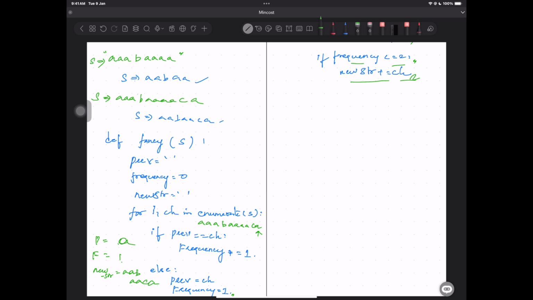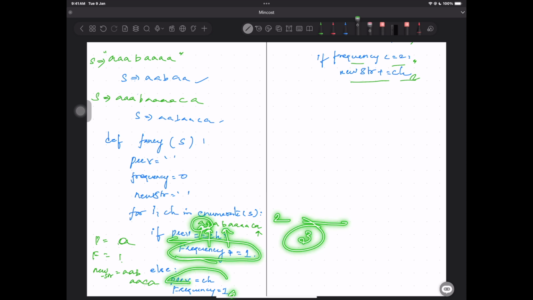So this is how we'll be doing it. Basically, we have a previous pointer which is the start of that character, and we update the frequency to 1. We keep adding the element until it has only 2, because we should not have more than 2 consecutive characters. Until the character changes, we keep updating the frequency. If the frequency is less than or equal to 2, we add it to the string.